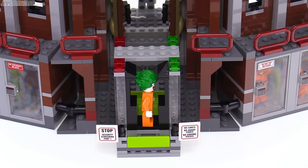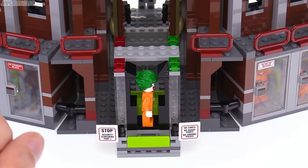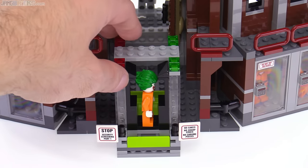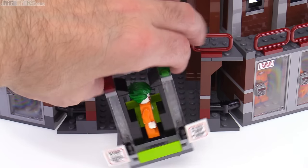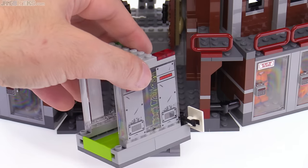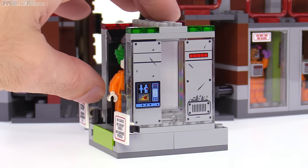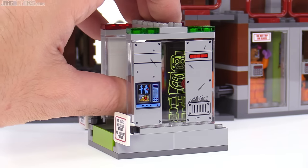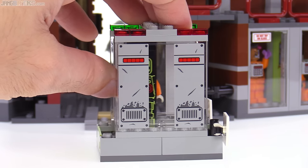In the center of the ground floor is the security checkpoint and scanner. Really these signs here on stickers should be facing towards the front of the building, because new inmates would be coming in through there, having to stop, go through the check-in, and then make it through. However, they point these towards you so that you can see them, but if you want to make it more realistic, you can just turn the whole thing around. This is convenient because it allows you to see a nice little feature built in. To demonstrate it, I have the Joker loaded in, and I'm just going to pass him through the scanner - you get the x-ray view right there, and then you can just pass him the rest of the way.